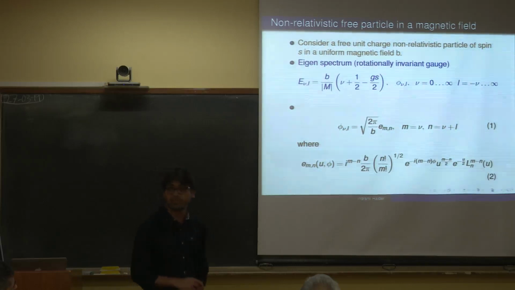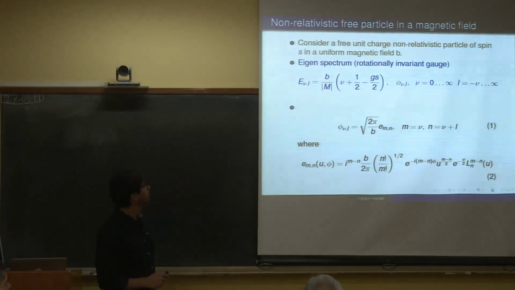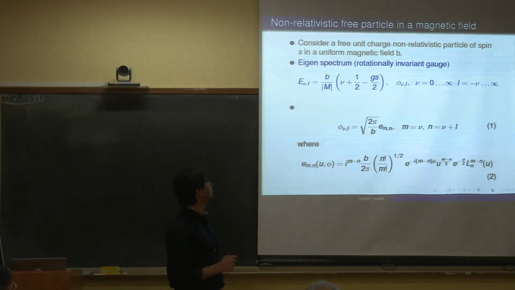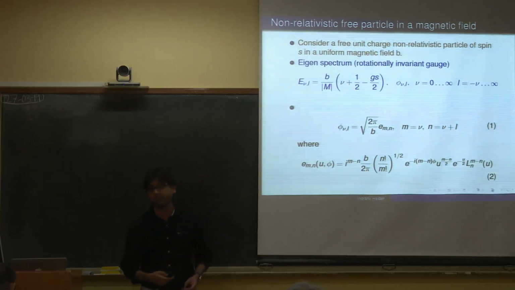These functions have very nice symmetry properties. We will come to them. I'll come to them in detail, like what these functions are and why we are doing this. And just to understand your notation, what is little b? Little b is the magnetic field. And capital M is the mass of the non-relativistic particle, and we are assuming B to be positive. That's the usual cyclotron frequency. Okay, very good. So that's the harmonic oscillator, and this is the B dot S interaction. And we will assume a particular sign of B; that does not lose anything, because you can do a parity flip to get the other sign.